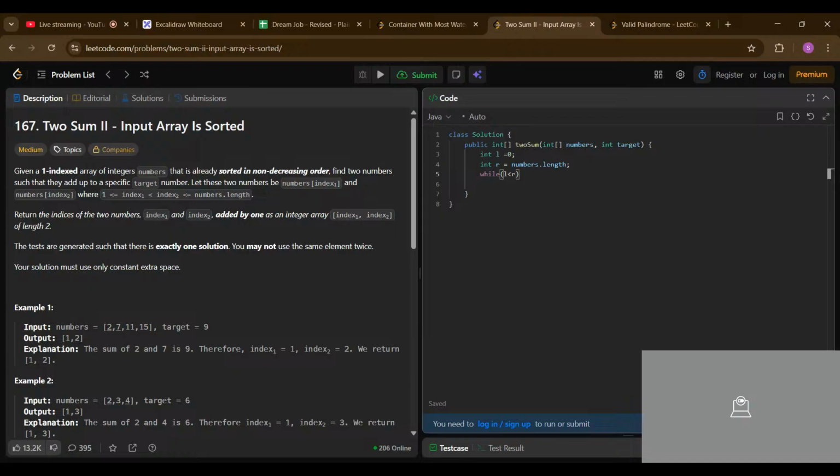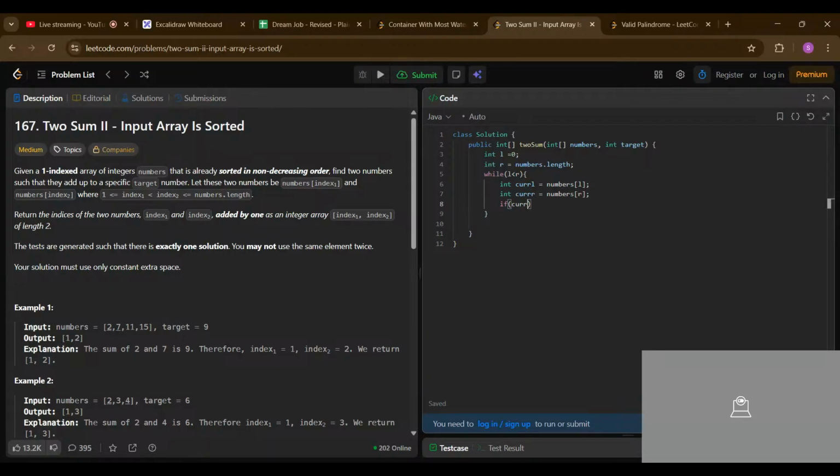Okay, now our major role comes in here. Your current left is equal to numbers of left, and your current right is equal to numbers of right.